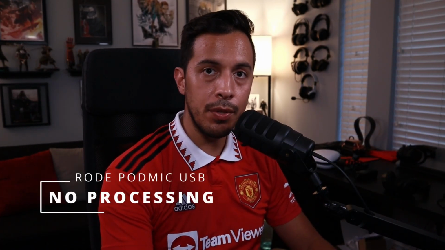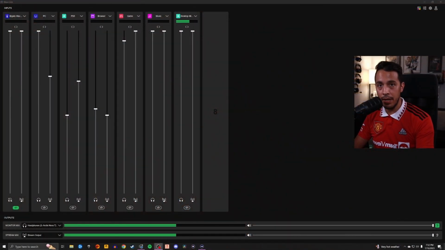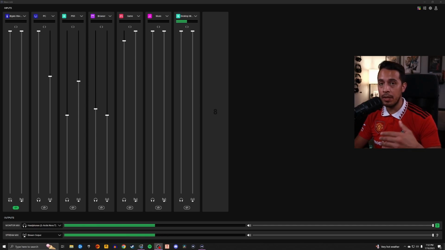So instead, let me show you what I would do and what I have done if I were to buy this microphone and use it solely as a USB microphone. My preferred method of using any sort of USB microphone, and any microphone at all, because I've got USB mics and XLR mics, is using Elgato's Wave Link software. So what you're going to want to do is, obviously, you would have to have a device that enables you to use Wave Link. That could be something like the Stream Deck Plus, the Elgato Wave XLR, or one of the Wave microphones, the Wave:1 or the Wave:3. If you have any of those products, you can use Wave Link.